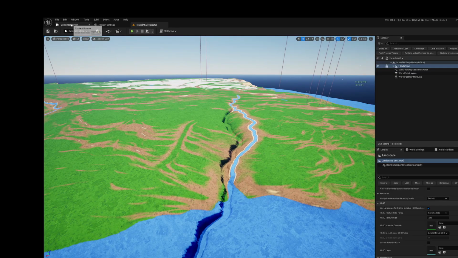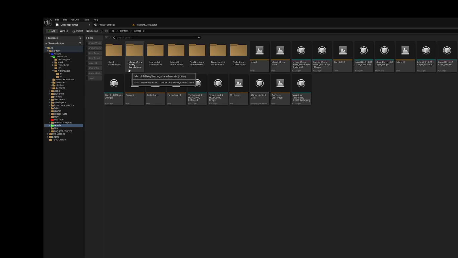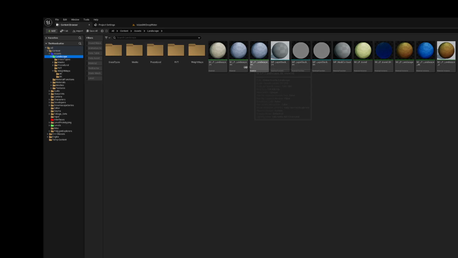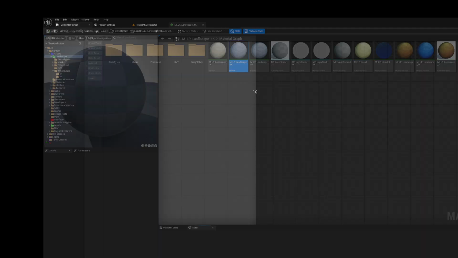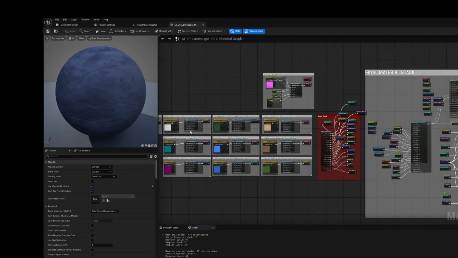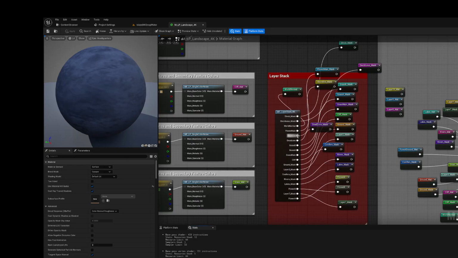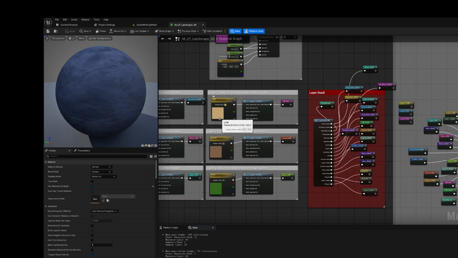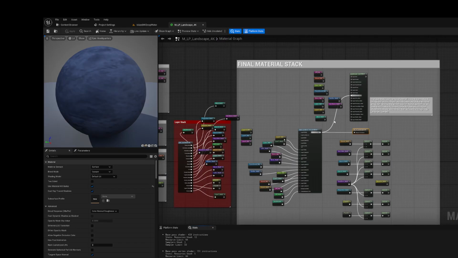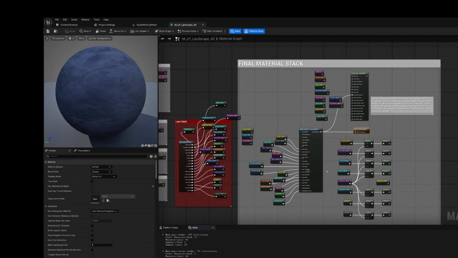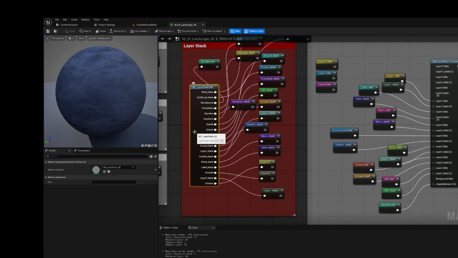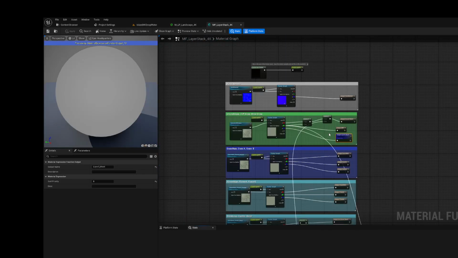So I'm going to go to my material because I need to set a couple of things. So this is my landscape material for 4K. If requested, I can go through how this is set up. It's a little bit wonky, but basically all I do is paint. It's just a simple color painting with some noise on it for the different layers, and those different layers are all stacked here into this function of my 4K layer stack.